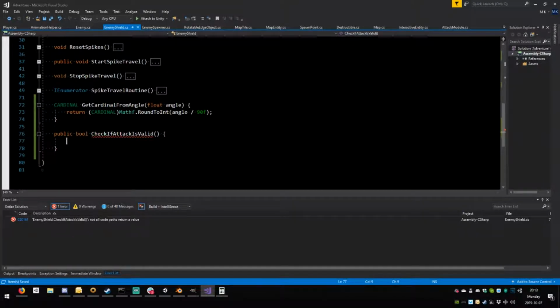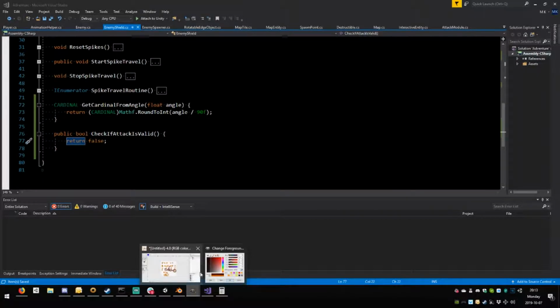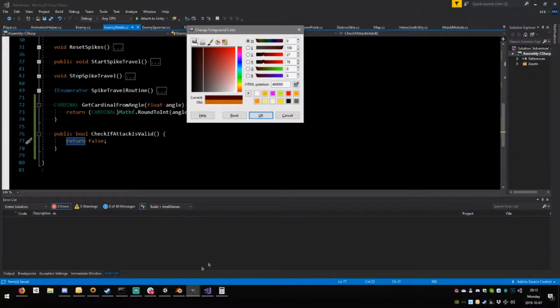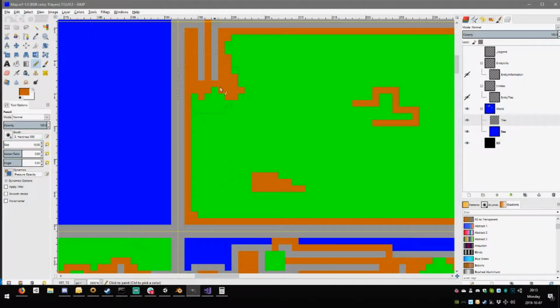Just say return false for now. Semicolon. Okay, now the first thing we're going to do is check that these cardinals are correct. In order to check that, we're going to duplicate that enemy in that area a few times and just make sure that they point in the right direction, that's all.